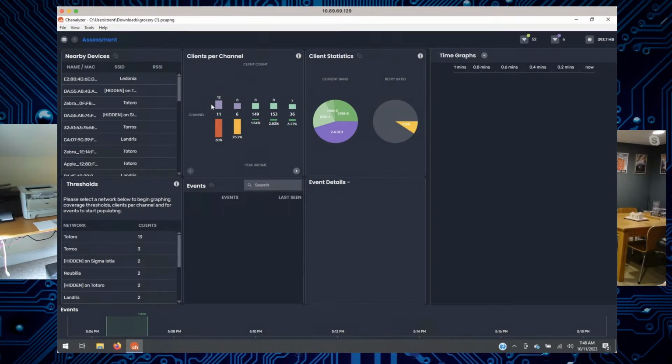Well, in this particular case, it was in a large room where everyone was congregating. And since those two act as the strongest signal, all the clients jumped on. And so the distribution of clients across the channels was off. We had over 100 users on one channel, and like 10 users on all these other channels.